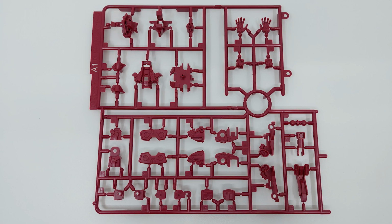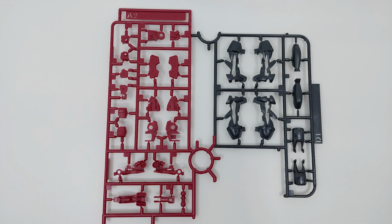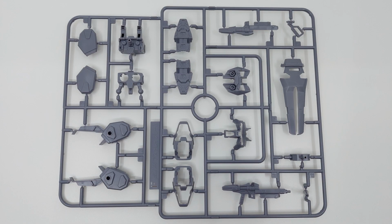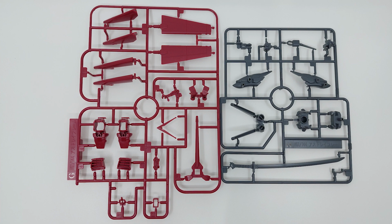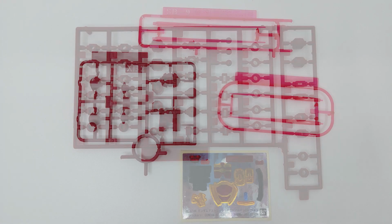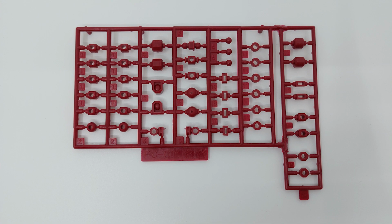Like the previous color variants I've reviewed, the Red Frame Inversion comes with everything from the original high-grade Red Frame flight unit kit, alongside a new runner and a slightly altered sticker sheet. And apart from exercising caution around the darker plastics, which is essentially the entire body, there's not much else to note about the build, as it is identical to the high-grade Red Frame, despite involving newer pieces.